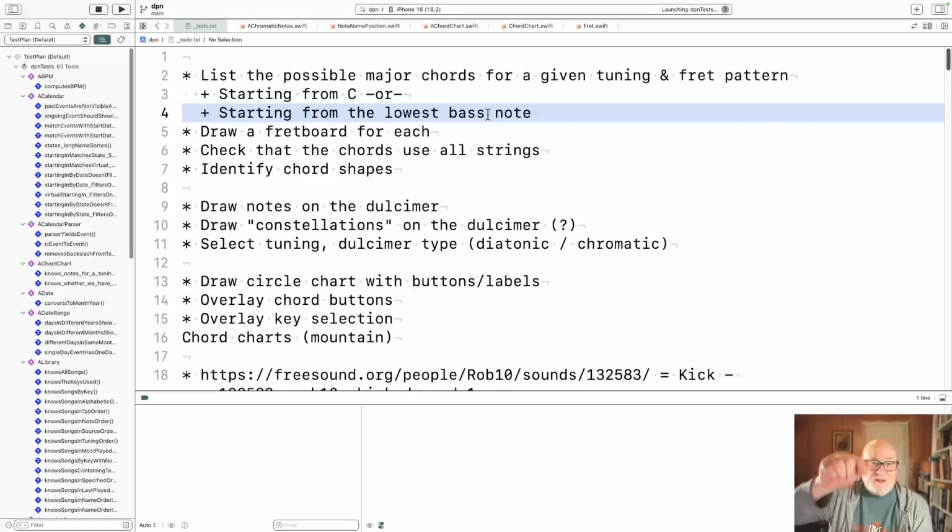But if you started with the lowest bass note and it's DAD tuning, the lowest note is going to be a D, and we would just walk through. D, do you have any D major chords? Yes. D sharp, do you have any D sharp major chords? No. E, do you have any E major chords? No. Well, we have one. Do you have any E minor chords? Yes, we have those. We'll come to minor later. F, no way. F sharp, no major chords. G, major chords, yes. And keep going on up.